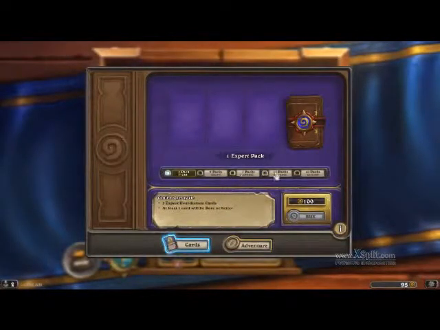Or you can buy with real money. And the packs here for real money, as you see, it can get a little pricey. You can buy 40 packs for $50. Or you can buy various other options, like 2 packs for $2.99 and so on.